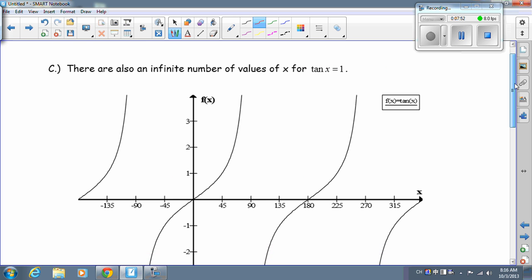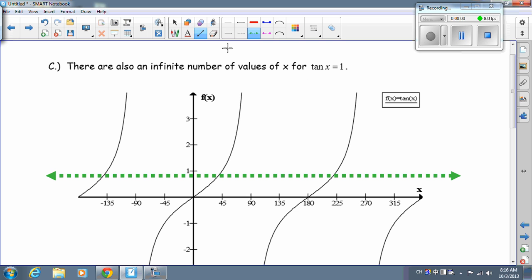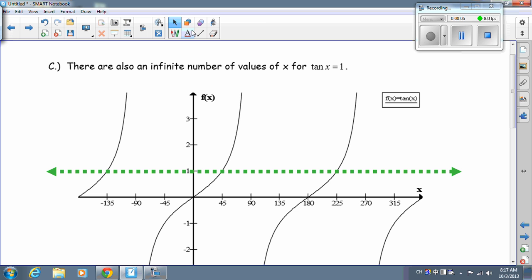For tangent, we want the tangent of x to be equal to 1. So if I go ahead and graph a line like I've been doing at 1, meaning here, or somewhere there. Here's my line at 1. Let's go ahead and find out where exactly it crosses the tangent graph. That's the first point, second, third, and we can't see the other one. So these are the values that we have so far. We have negative 135. We have 1 also at 45, 1 at 225, and so on.